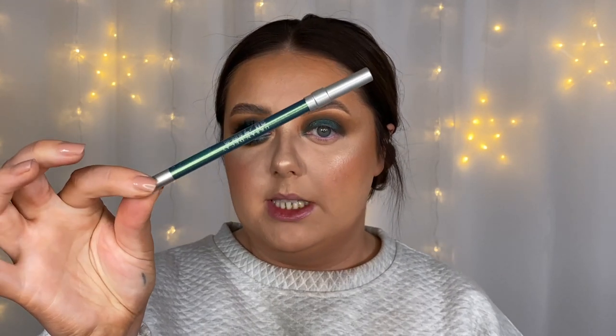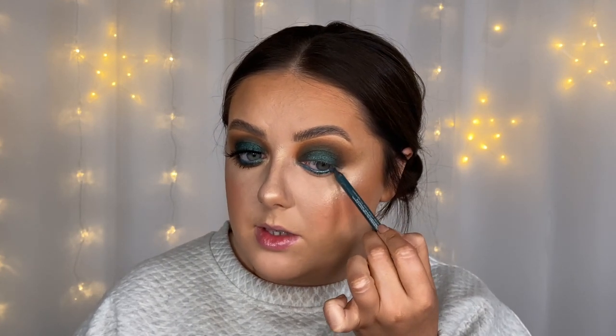I'm jumping over to do my under eye. I'm taking my Urban Decay 24/7 Glide-On pencil in the shade Electric Empire, using it in my waterline and running it through the bottom lashes to act as a base for the green underneath the eye. Then I'm grabbing the XMO 6 pencil brush to blend that out, then picking up the green shimmer on the same brush to get it right on top. Then back to the Gracie brush with a bit of the darkest brown just to tickle that edge.